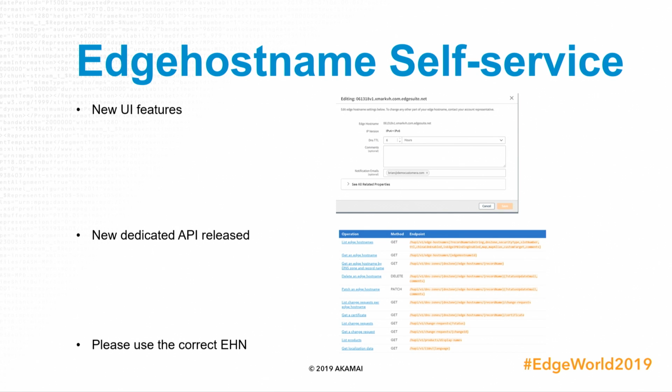Oh, one other thing, another public service announcement. Please use the correct edge hostname that we give you for the property. There are certain things about that edge hostname that are optimized for the type of product and some other internal characteristics like the IP version. We know you don't have to use the exact right one, but if you do, it helps us, and it helps you. So help me help you. Use the right edge hostname.